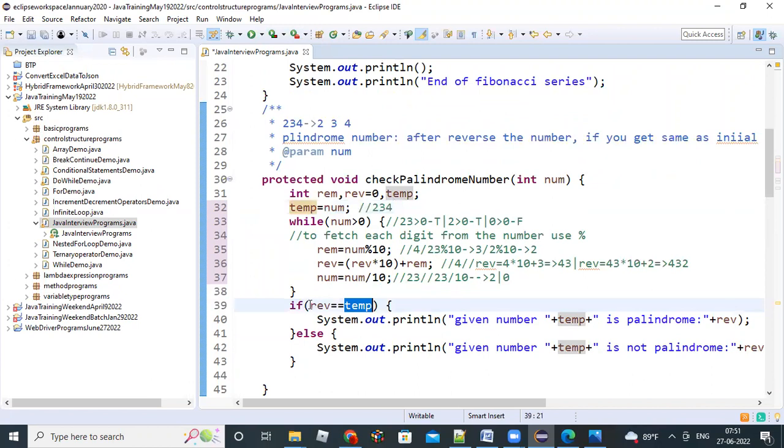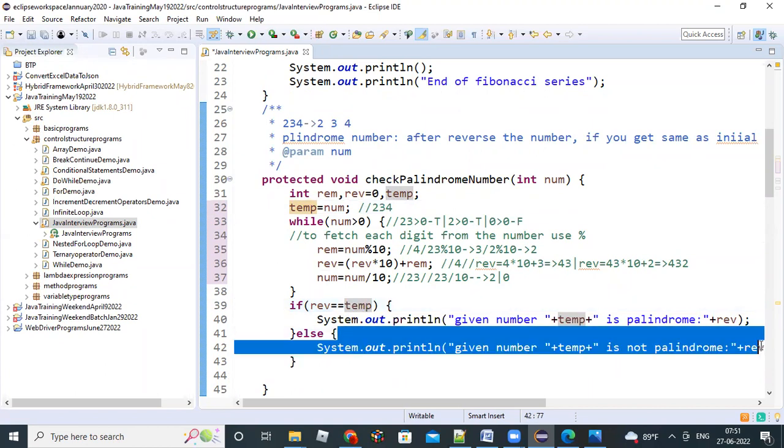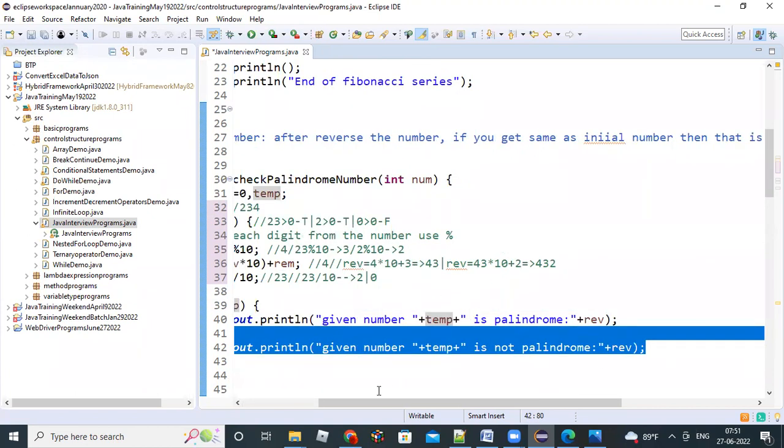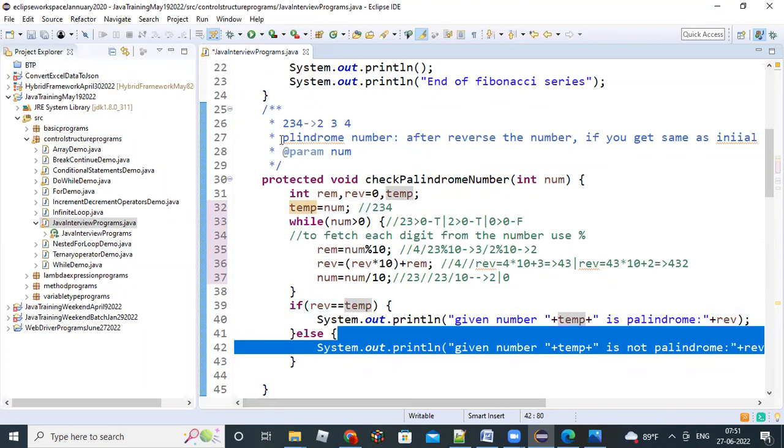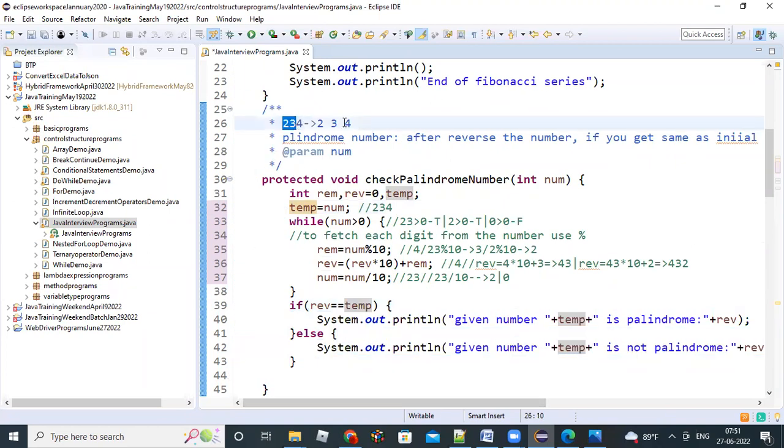Is it true or false? 432 equal to 234, true or false? False. So where will it go? False means the else part, so the else will execute. That means this is not a palindrome, right? Because you first entered 234, but you are not getting the same 234. That's why it's not a palindrome number.